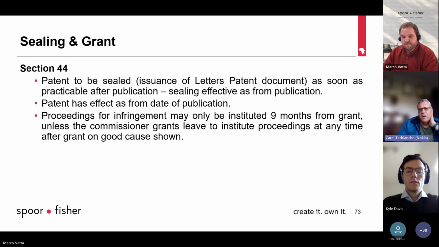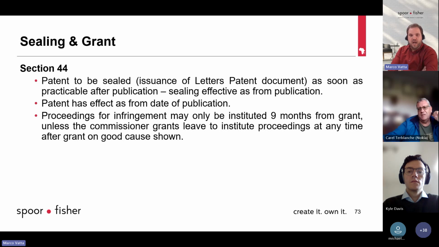Sorry, Marco, why 9 months from grant? What is the reason for this? I don't know why expressly they selected 9 months, but my thinking would be so that the public has the opportunity to become aware of any grant of a patent, so that they have time to be notified of the existence of the patent, so that they can conduct their own searches in the Patent Journal to see whether the rights have granted or not.